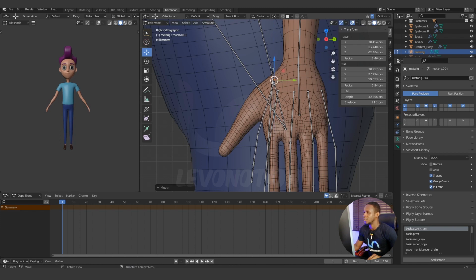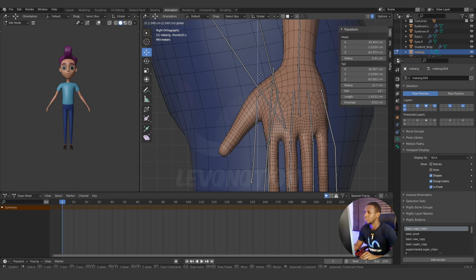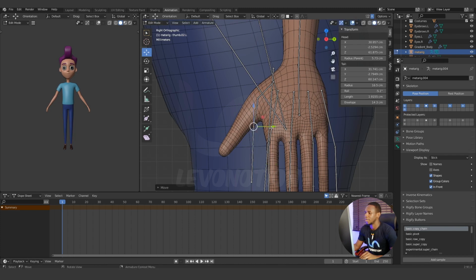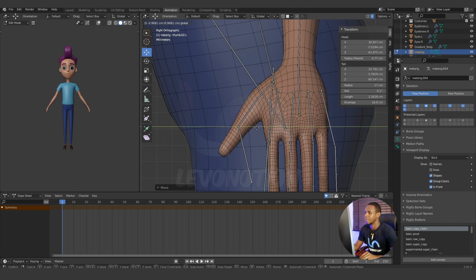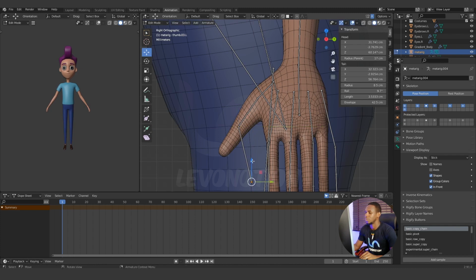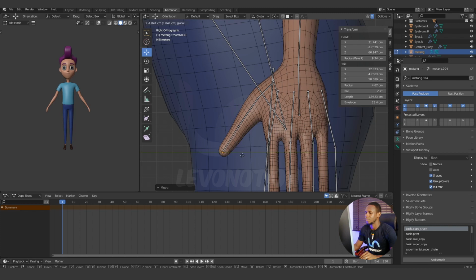So I want 1 joint here, 2 here, 3 here, then 4 here. So you have 1 here, somewhere around here. Then I'm going to select a second one and then put it somewhere here. Okay, and the third one, I'm gonna put that here, and then the 4th one goes at the tip here.